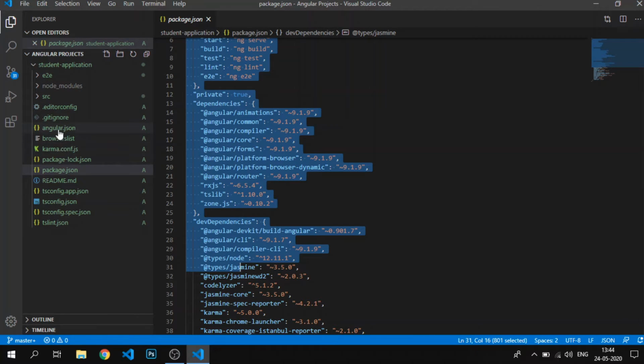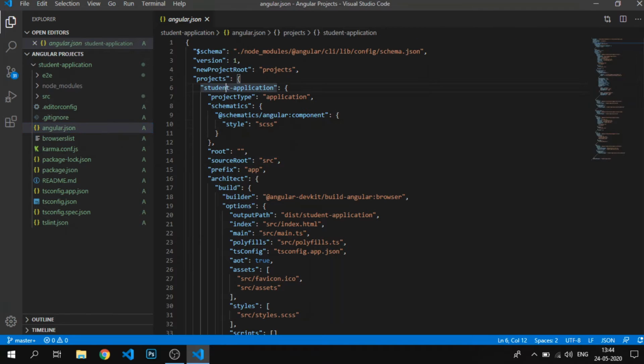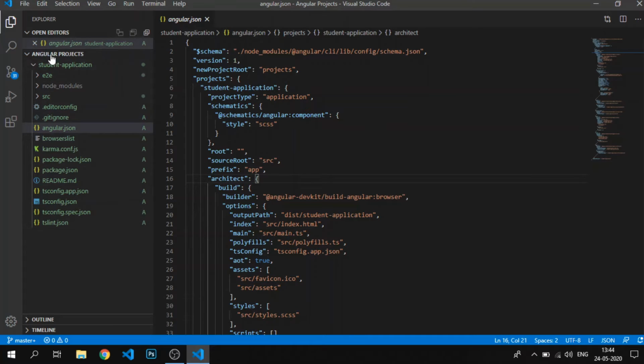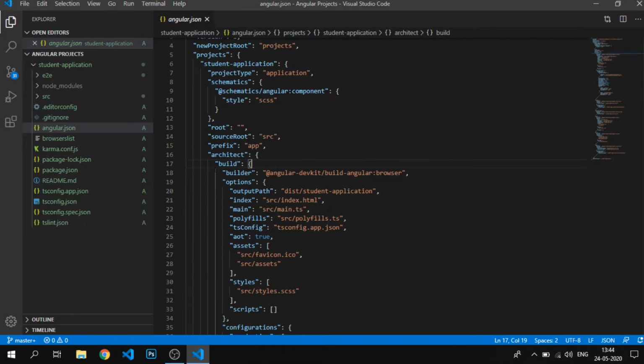The next is angular.json. In angular.json there are the configurations which are required for this Angular application. For example, the prefix is app, so every component which we create will have the prefix app.